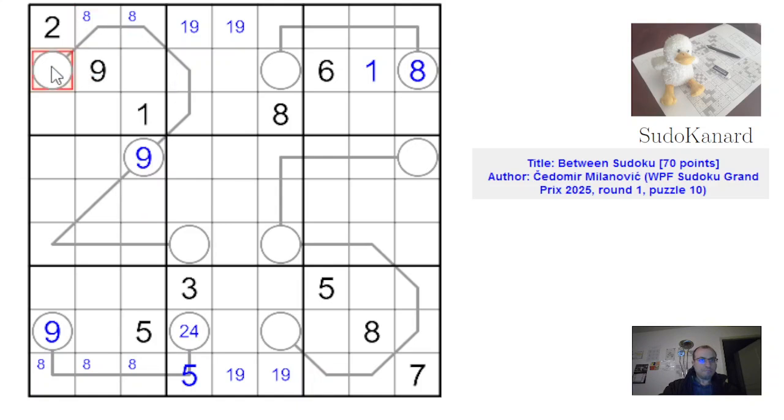This could be, well, it can't be a 7. Because if this were a 7, then all those cells would have to contain 8s. So that's not a 7. This is from 3, 4, 5. Which may not be that spectacular.